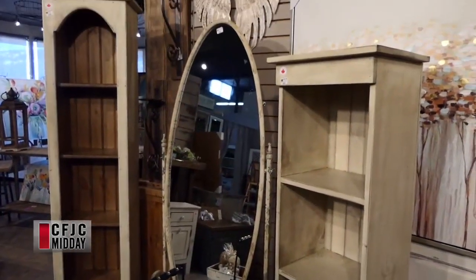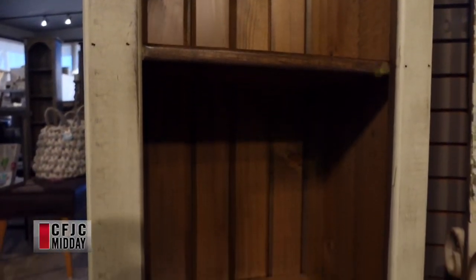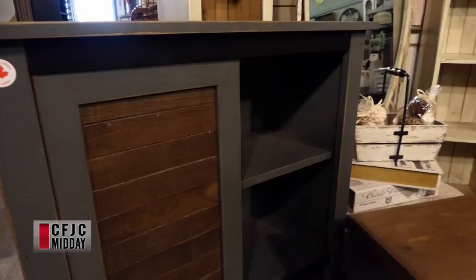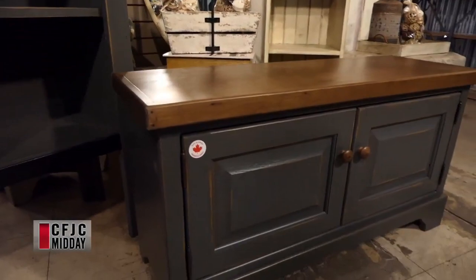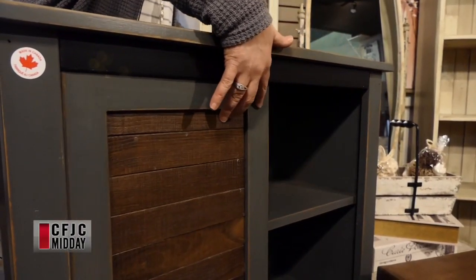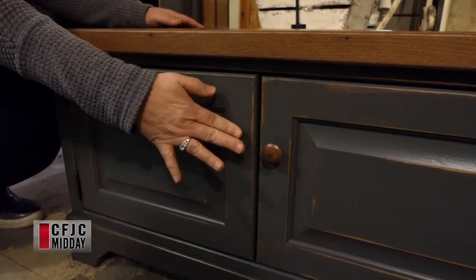Let's take a look at the video here. Awesome. So this is the inside of the store currently. Yes, and these are some of the other pieces that we've got from that Canadian line. Again, the tones on it are beautiful and very neutral, and I love this gray and brown. That's interesting, the little slider door. It's neutral, but these are functional. That little bench with some storage underneath, ideal.